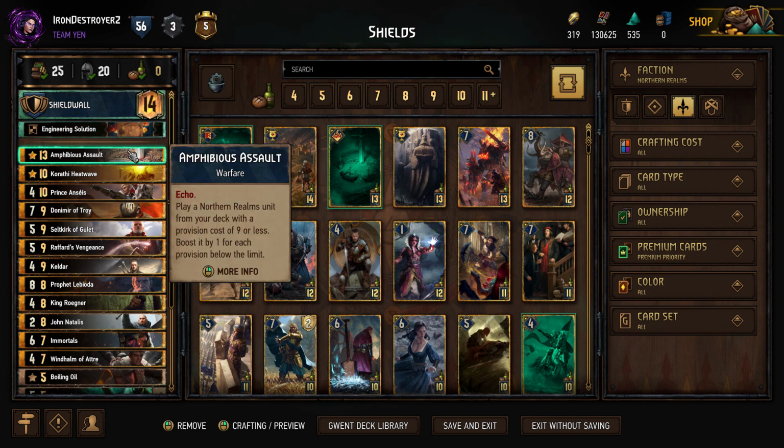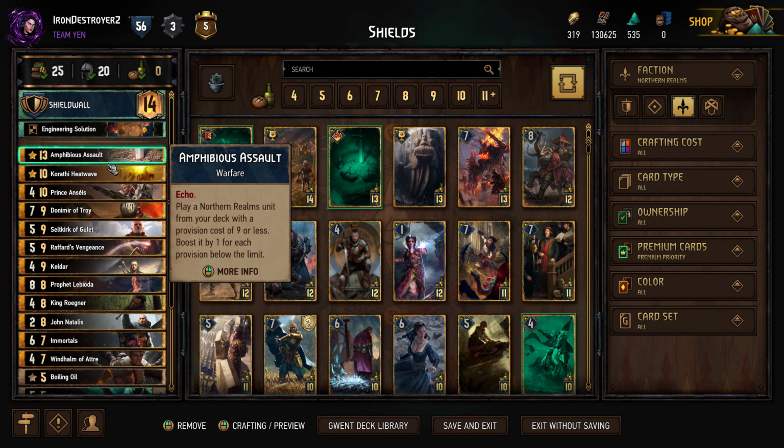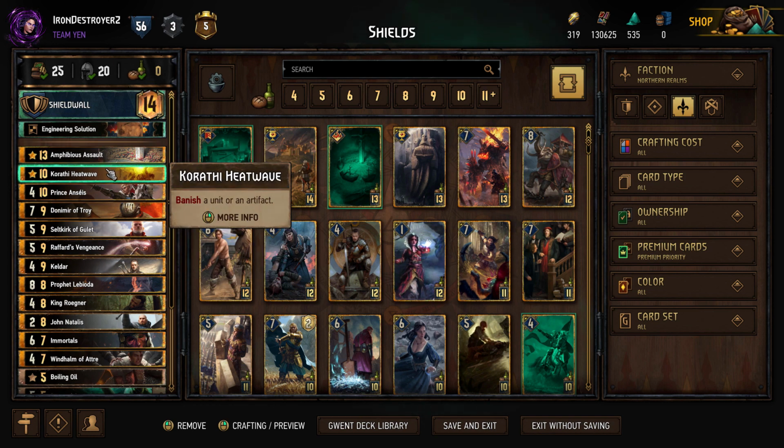Amphibious Assault below any unit other than our Prince Anseis. Pretty nice to have that. Obviously we're going to be playing Heatwave, just because there's stuff you can't answer without it. Specifically things like Defender Caltullus, which you ran into a few times already today, are kind of a problem. And with Heatwave we actually answer that, hopefully.